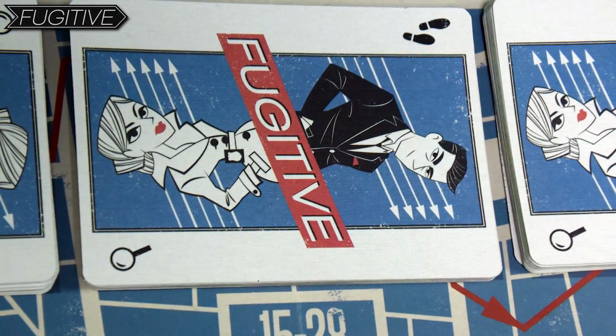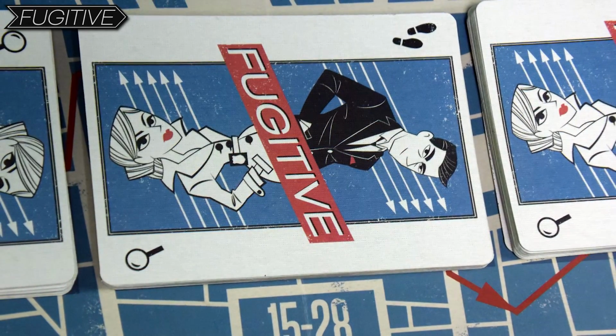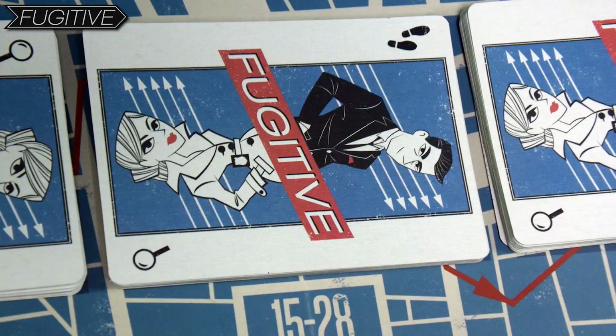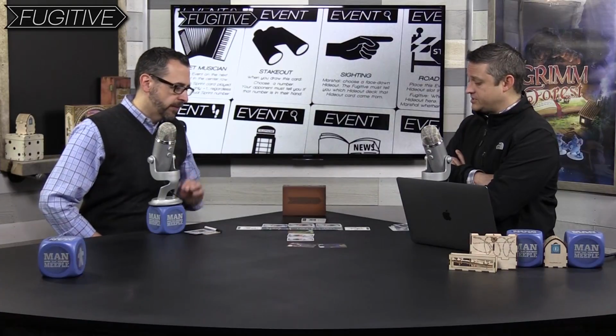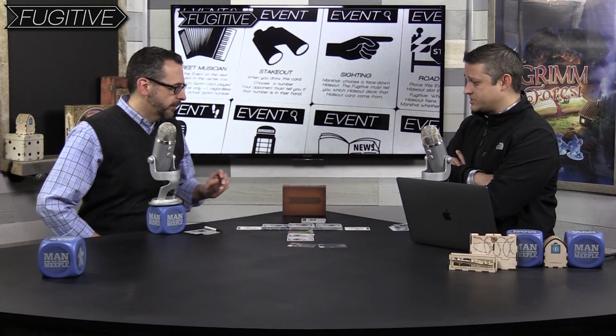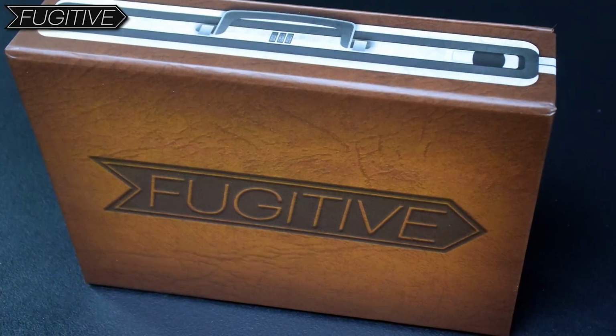I really, like I said at the beginning of the review, I think this game could potentially become one of the best hidden movement, nice, concise experiences out there. It's a beautiful little package for sure. The art style is great. And we have to mention this. The box looks like a briefcase. It's got the magnetic flap. You open it up. It's a really well presented game.